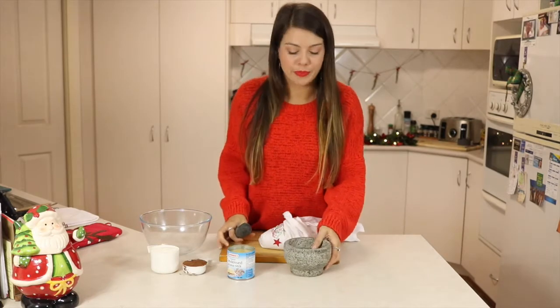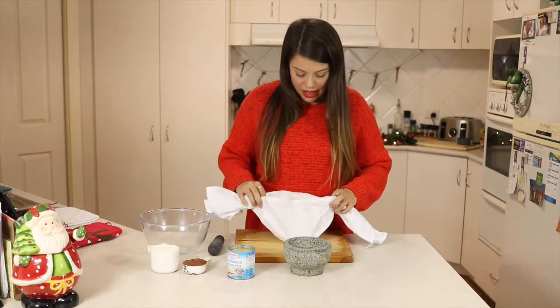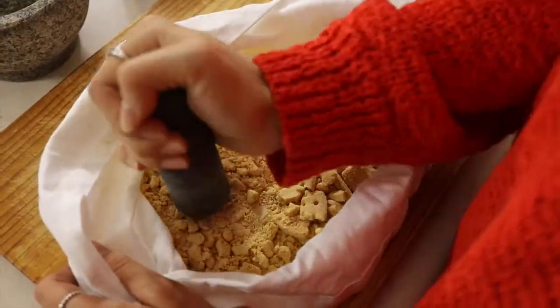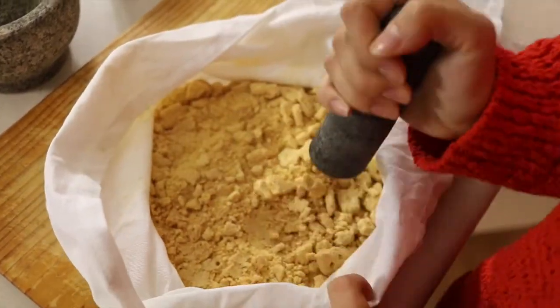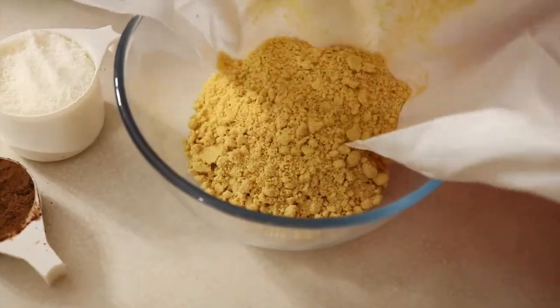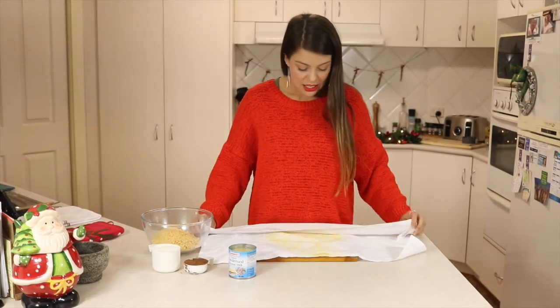However, if you would like to go for the non-caveman version, a mortar and pestle will do the job. Also, depending on how fine you would like your crumbs, you may want to bash it. I may just bash mine with the pestle into the tea towel because it's already all in there, but feel free to use one if you wish. Then you just want to pop all of your crumbs into a bowl when you are happy with the consistency. I like mine to be quite fine, but if you like your rum balls extra crunchy, then by all means go light-handed with the pestle.